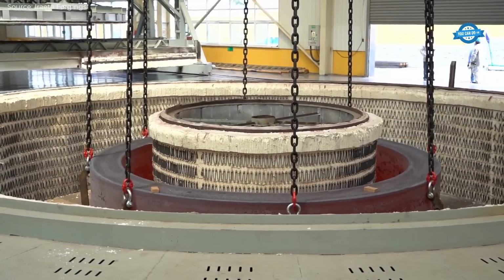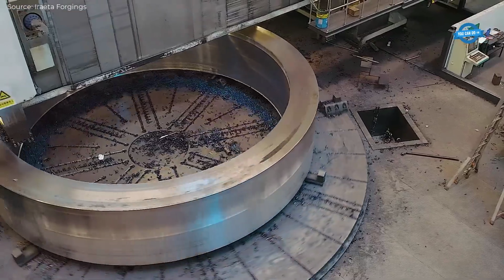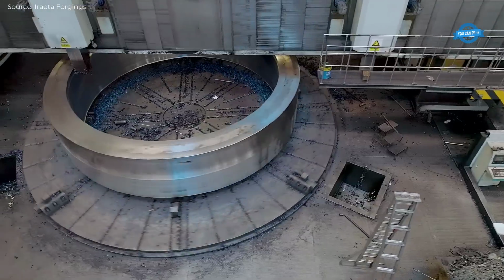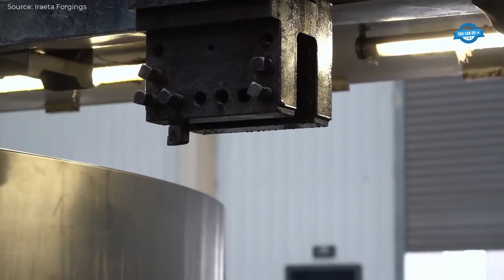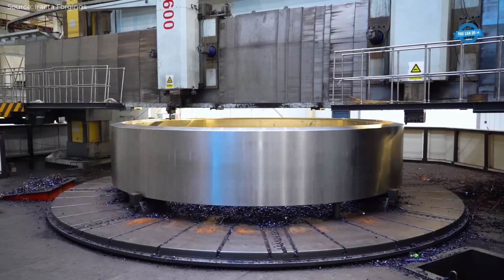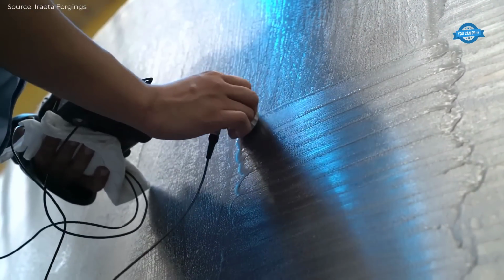Additionally, deep hole drilling and boring machines can process specifications from 600 mm to 1300 mm, and the coreless lathe can handle diameters from Phi 100 mm to Phi 300 mm. These advanced machining capabilities ensure that the forged products meet precise dimensional and quality standards.